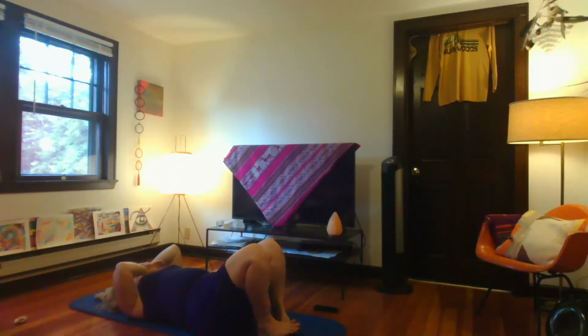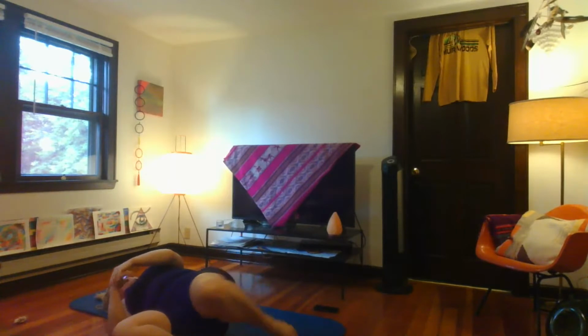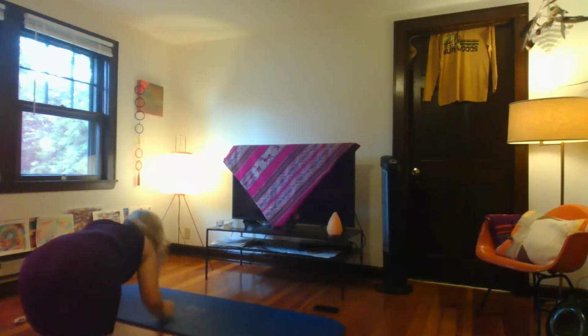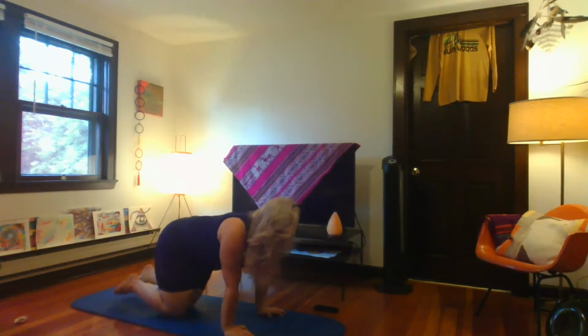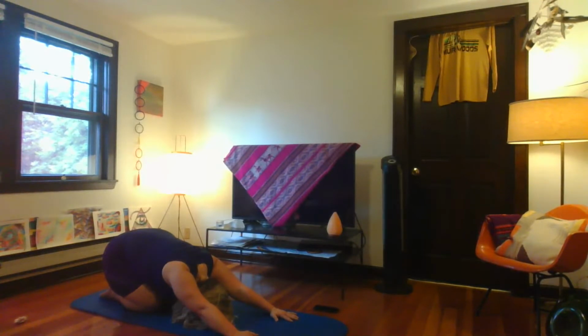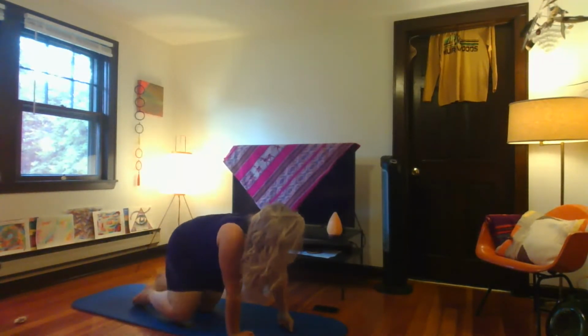Once you are ready, come out. Wiggle those fingers and toes. If you'd like to roll over on your right side, fetal position, or slowly move into child's pose. Finding our way to seated. Spine nice and tall. Eyes closed.